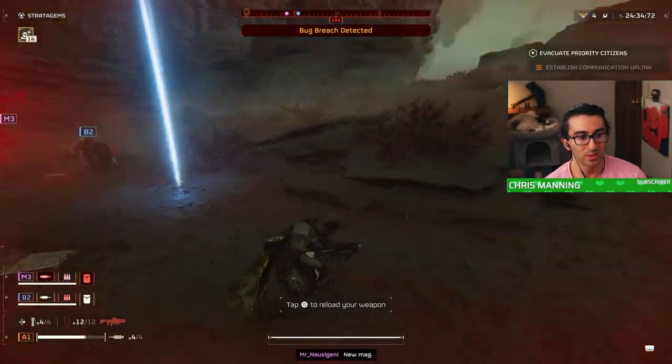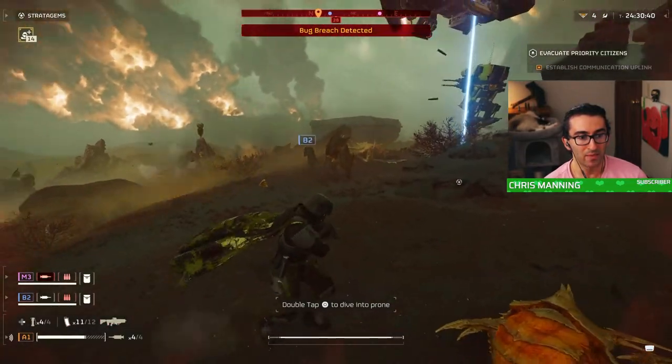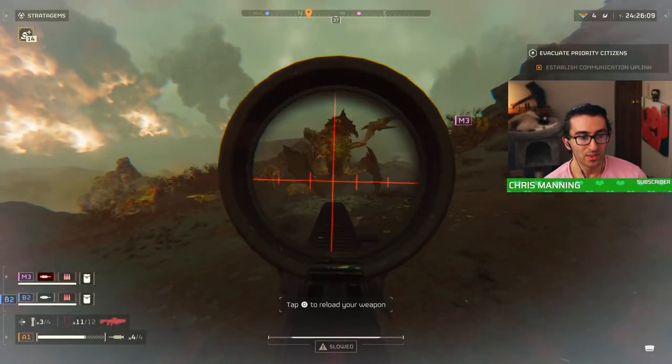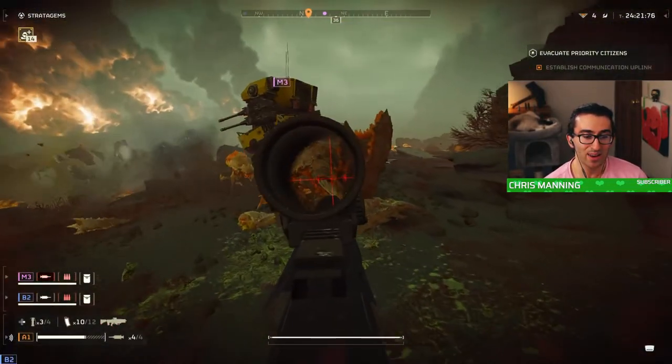Blue. I'm hitting a reload here. I'm going to have you back with a stun. I'm stunning the big guy behind you. Yo, chat, there it is. The silenced AR took this man out.